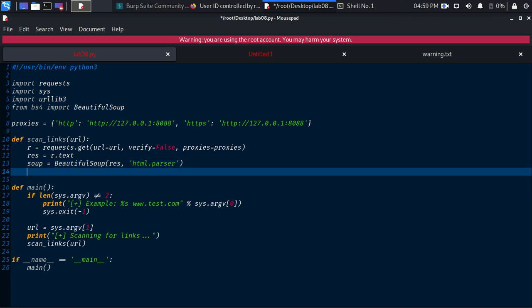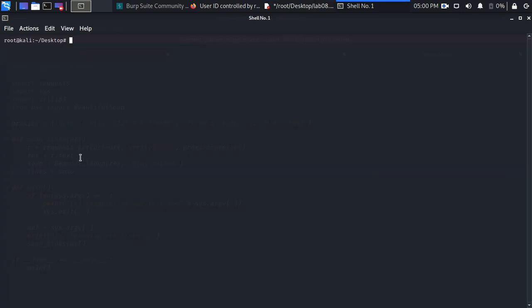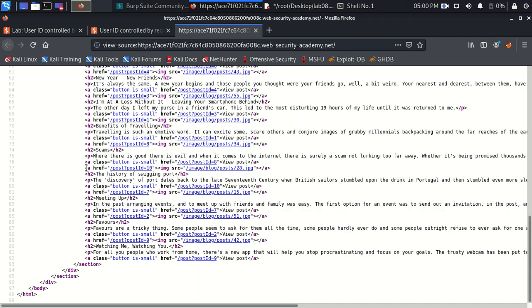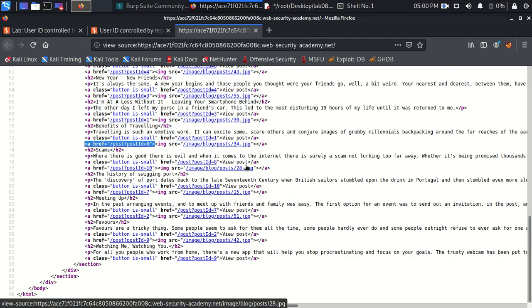Now the next thing is links equal to. I want to share with you one thing: if we go here, you can see all these paths are in an HTML a tag. So we need to extract these paths from the a tag with the href.